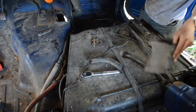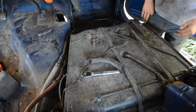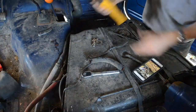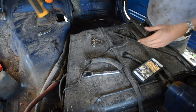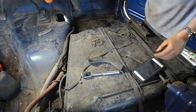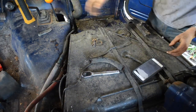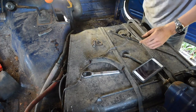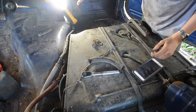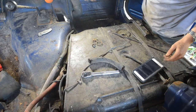So, I think we're going to have to remove this fuel tank. So I'm going to take pictures of everything. Oh, light's not going. I need light. Hang it on the steering wheel, I guess. Put it on the low power setting. Doesn't need to be terribly bright. Actually, might need to put it down here. How's that? Is that too bright? No, it's kind of glaring. That might be a little bit better.